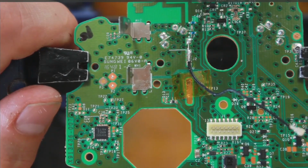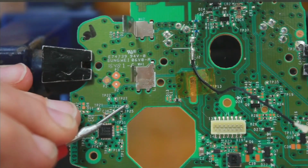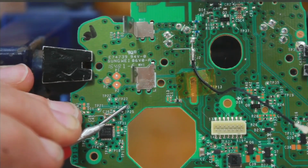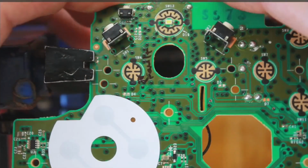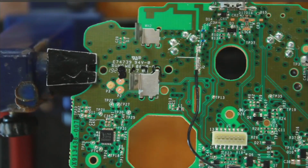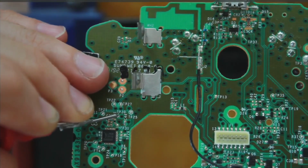So I've got one of the leads connected to that D4 point, and on the top side TP25. Okay, so that has a direct link. It's about 0.8 ohms, so it's a clear connection. And if I do the same on this board, which is the faulty one, and if I connect that D4 point on the other side to the TP25 point on this side, got that connected with D4, I'm not getting continuity.